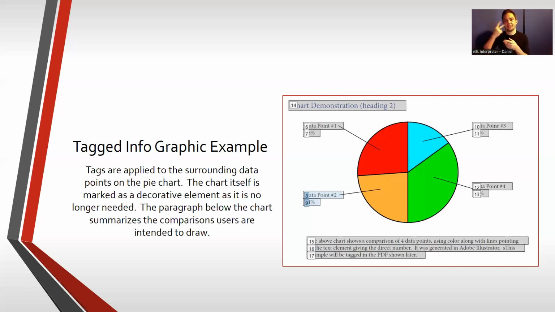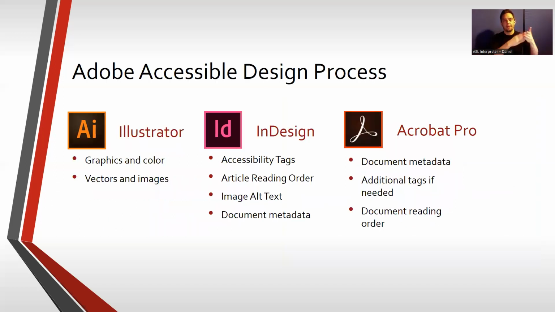In addition, even though each slice of the pie chart is colored, we have a line connecting the data point to its respective slice. That way, someone who is, let's say, red-green colorblind, so data points 1 and 4 might not appear the same way to them or might not have enough contrast, they at least have a line associating data point 1 with its part and data point 4 with its part.